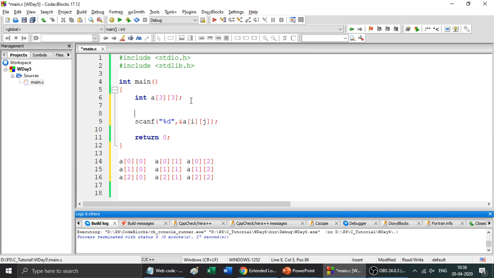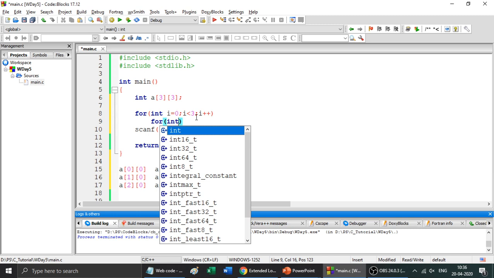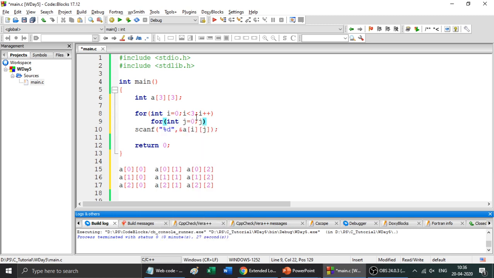So I will put the for loop for i and j. For int i equal to 0, i less than 3, i plus plus. Another for loop: j equal to 0, j less than 3, j plus plus. I will give a tab for this scanf so that it will be in alignment. When this executes first, the value of i is 0 and the value of j is 0, so it will get the input for this element.